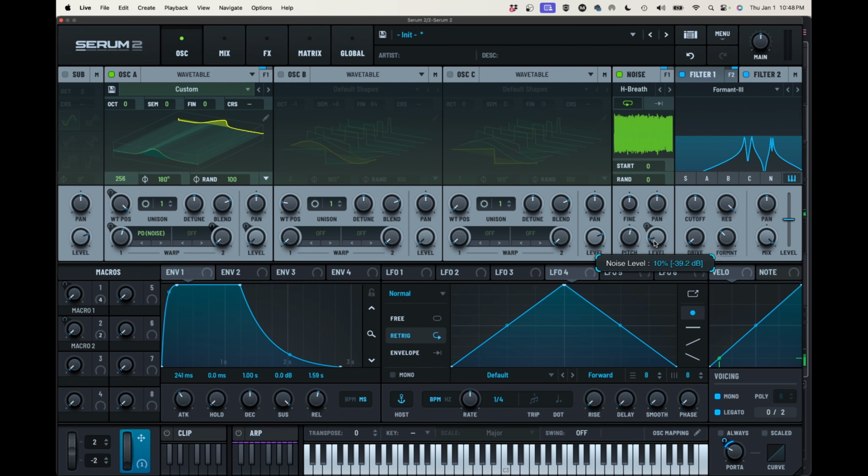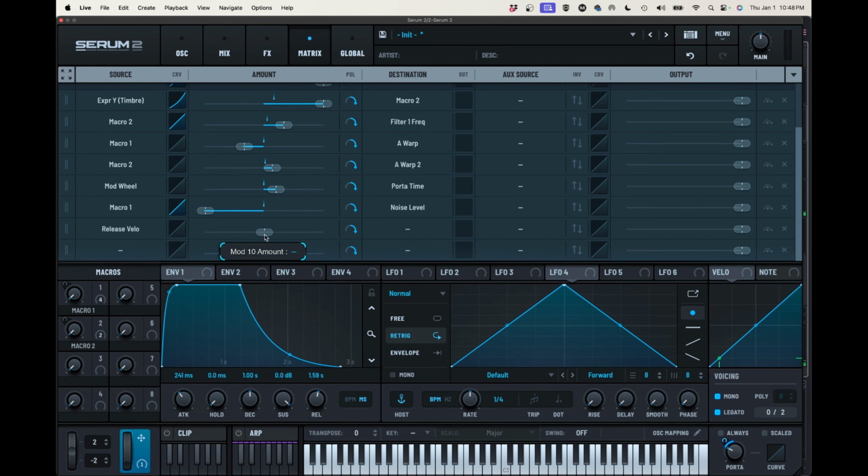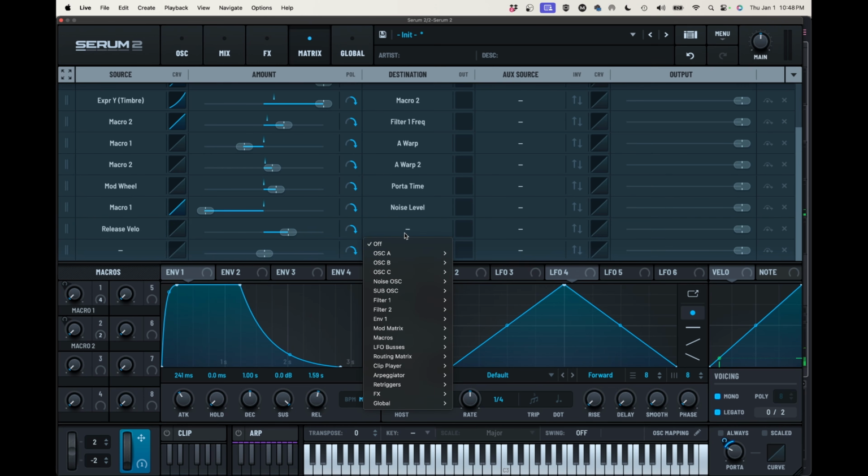And if you want, you can add some variation to the level. So I'm going to turn it back down and use my release velocity. I love it anytime I find a chance to use release velocity. Of course, I can never remember where it is. It's under note here, I think. Yeah, release velocity. The unsung and unused hero of multiple sounds, I'm sure.